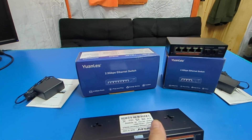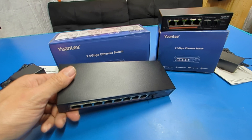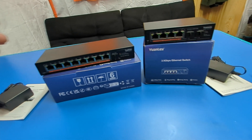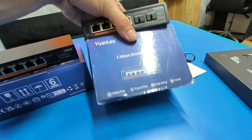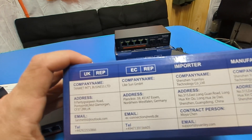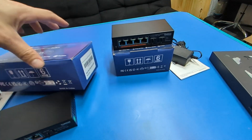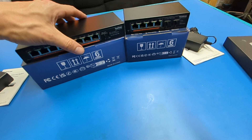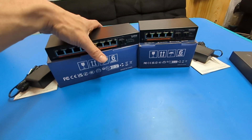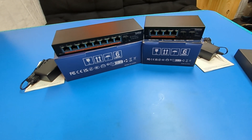The negative: the FCC marking on the bottom is not a real FCC license. Serve the Home does videos on some of these off-brand switches — especially ones bought through AliExpress — and it's not that big of a deal. But it does mean exchanging it through the real manufacturer in China is probably going to be impossible. The Amazon listing and manufacturer branding all match, so it might not be a rebranded switch and they might have a great warranty, but it's a new brand with a new store and a new product — not time-tested — so the warranty is probably my only real trepidation.